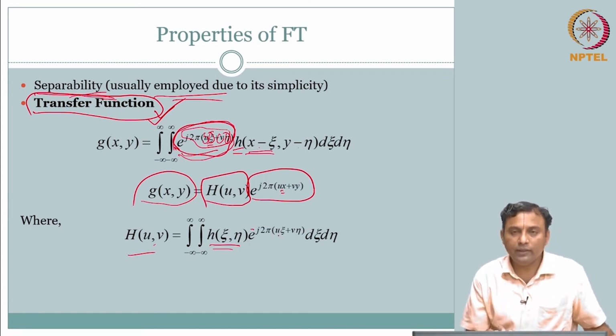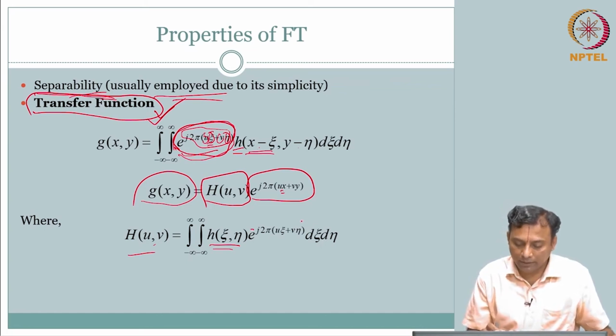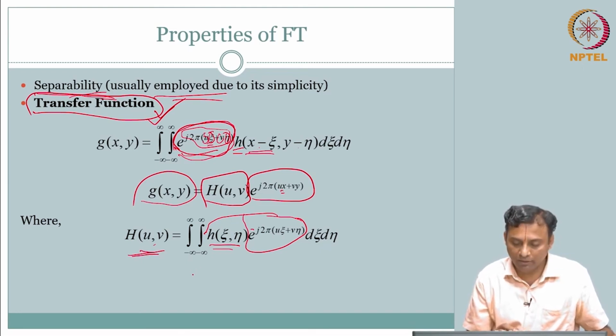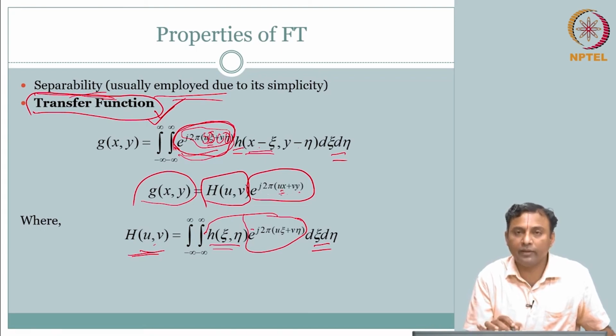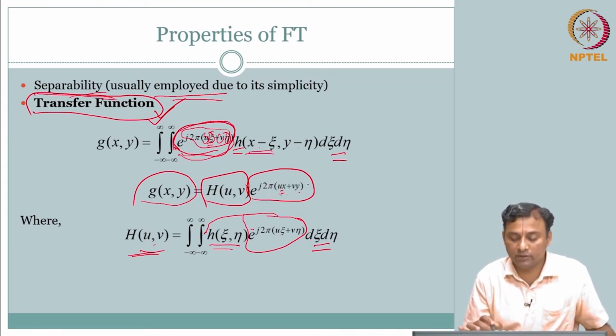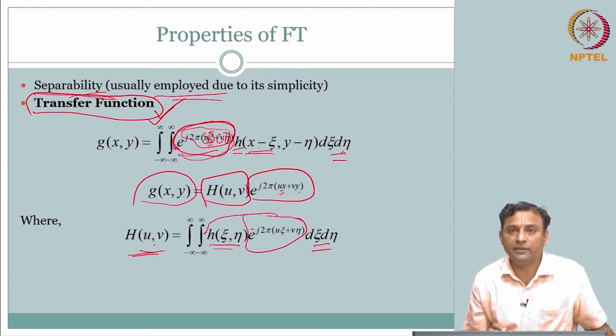So, if you do that, you can quickly recognize this term times this term in this double integral form. You can recognize it as h of u comma v. Of course, the variables are only eta and epsilon. So, you will have here 2 pi ux vy that will just come out, because that is not the running variable here.